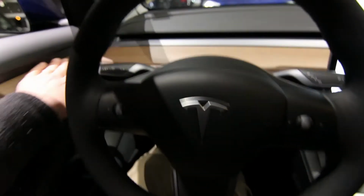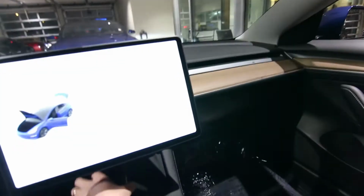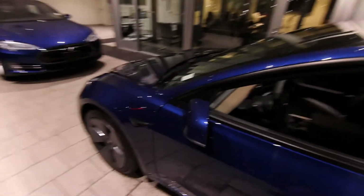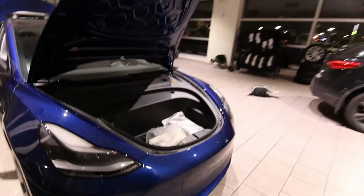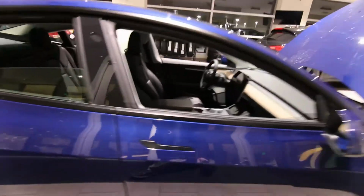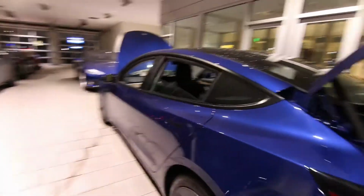And then we have a little bit more of a design on the doors. The wood trim now extends to the sides of the doors. And then fit and finish. Tesla is always making improvements to fit and finish, and I know there was some criticism on some of the earlier Teslas that the fit and finish wasn't the greatest, and I can see that. There are a lot of other big perks for a Tesla aside from fit and finish. Sometimes if there's a little bit of door gap here, it doesn't really bother me so much. But I can tell you that on the 2021 and 2022 Teslas, you can definitely notice big improvements as far as the fit and finish goes.